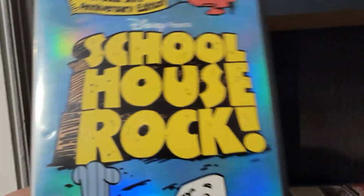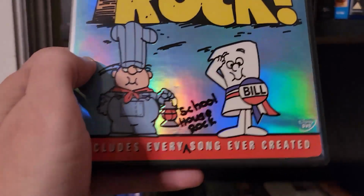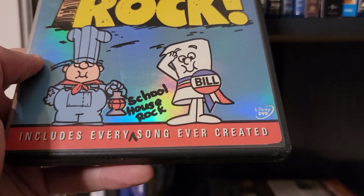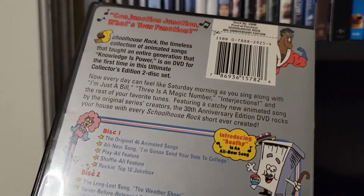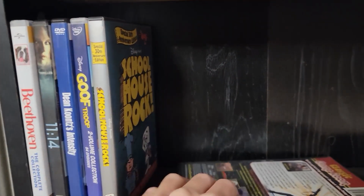And this is also really cool. Remember Schoolhouse Rock? This is the special 30th anniversary edition, which includes every Schoolhouse Rock song ever created. So this is really, really cool. I remember watching Schoolhouse Rock when I was in school.